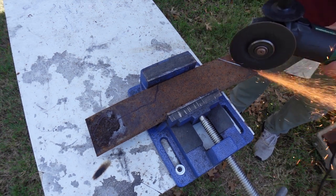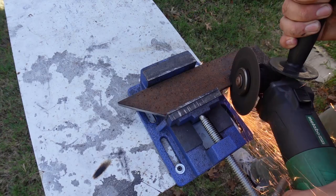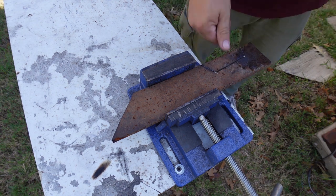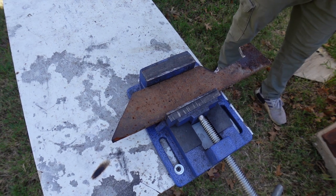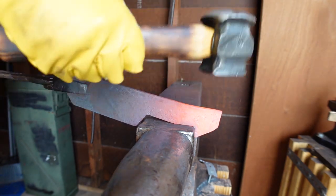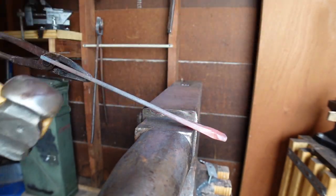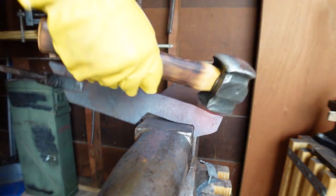We want to go ahead and start cutting off these pieces to make our lives a little bit easier during the forging process. I know a lot of people are thinking where is his grinder guard — you're right, I don't even know where it's at anymore, so it is what it is. Once we get this cut out, we're going to go into the shop and get it hot, because we want to forge this hot. My shop door being open and my camera tends to make it look like the steel is colder than it is — right now that is glowing orange to me, so it's definitely hotter than it looks on camera.